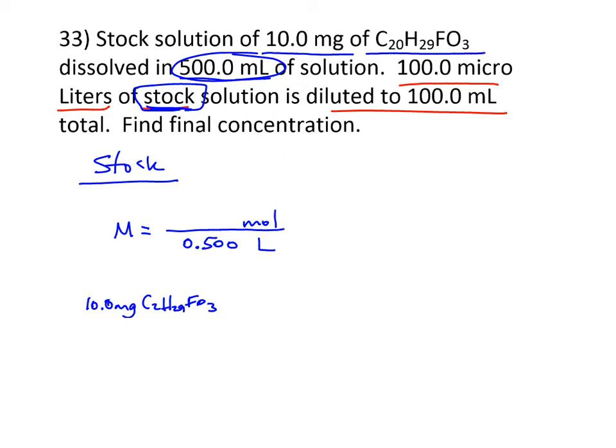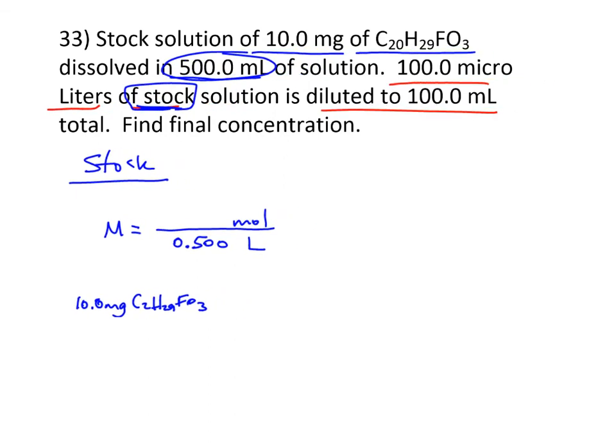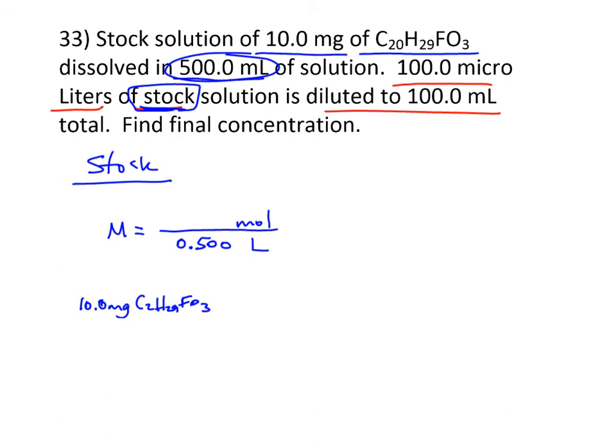Converting this into moles, you want to get rid of milligrams. So we put milligrams down here and grams up here. There are 1,000 milligrams per 1 gram. And then you want to get rid of grams and go to moles. And this weighs 336 grams per mole. So it's going to tell you the moles, which is 2.98 times 10 to the minus fifth. That's how many moles of this steroid that you have.